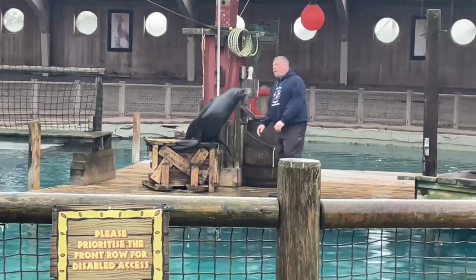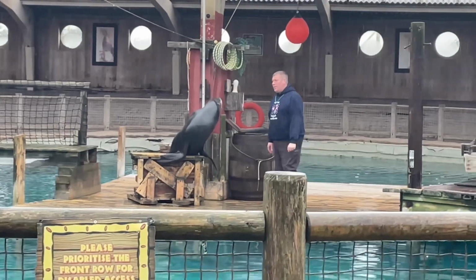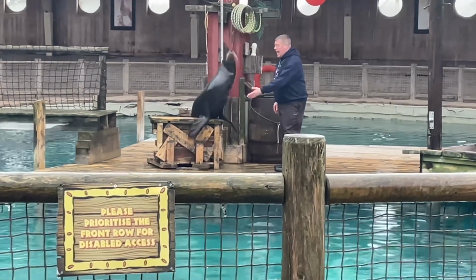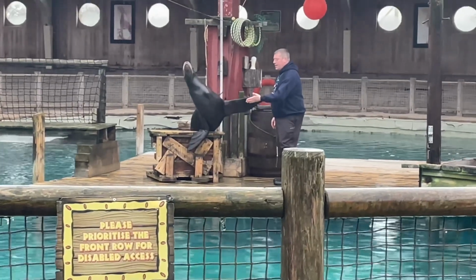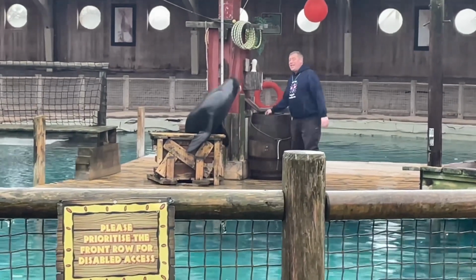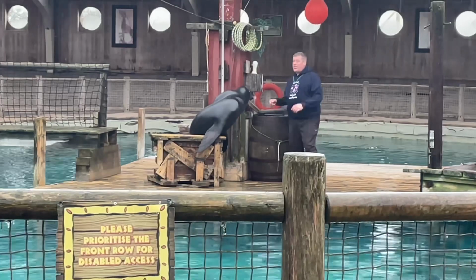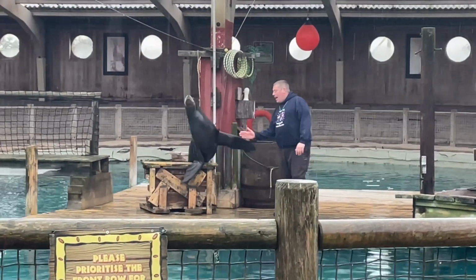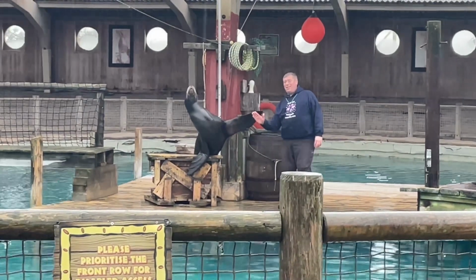Simple as that. Sea lions, they have big front flippers. Very big, very powerful. They grow roughly to the length of a human arm. Look at the size of these front flippers. They're very, very big. If he was a seal, his front flipper would be a lot smaller. When fully grown, a seal's front flipper is about the size of my hand. So you can see there a massive size difference.